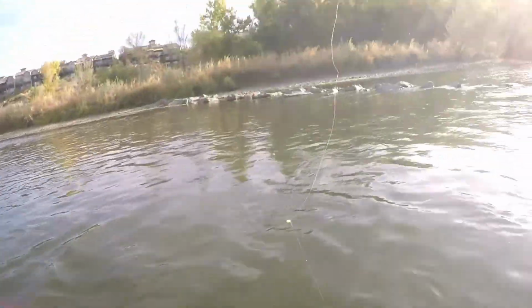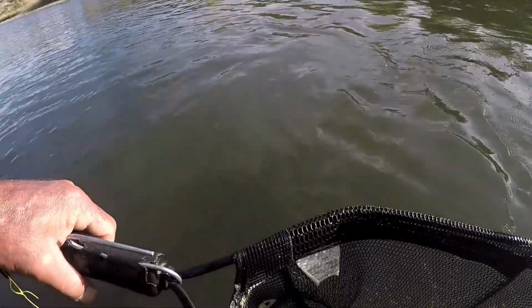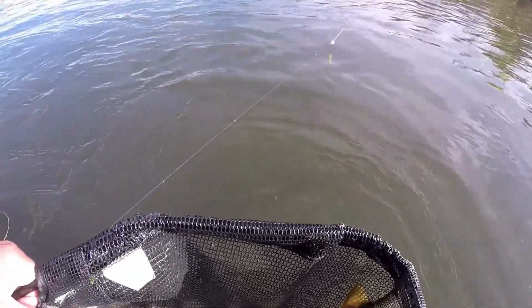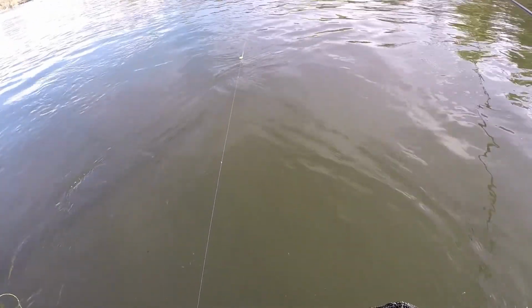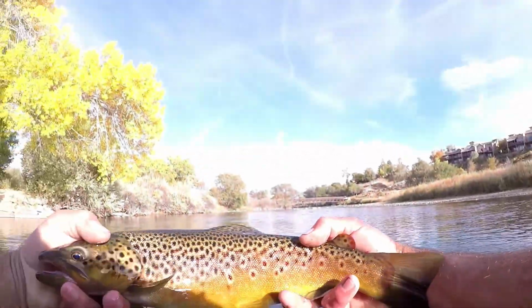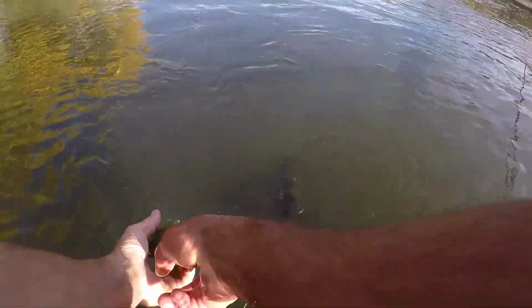Right in the net. Male brown trout. Nice colors. 6 and 10, 16. Hey, come on now. You're gonna jack my line up if you keep up that. Yeah, I heard that talking to me. You know, you're slimy as could be. Definitely gonna need some pliers. Nice 16-inch brown right there. Get it around here in the color and the sun. Look at that. Get it back in there.